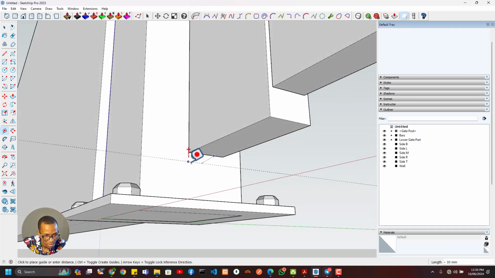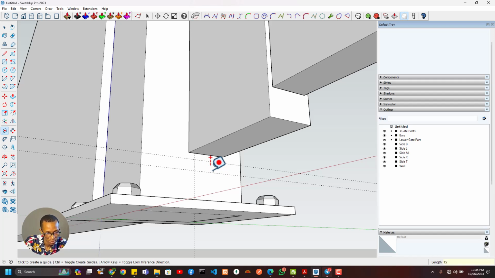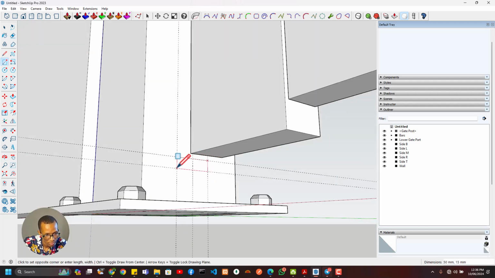So if I were to push this all the way to this surface, and I bring this to this point along that surface, I just come down like maybe 15. Okay, so just do something like this and something like this along that face.